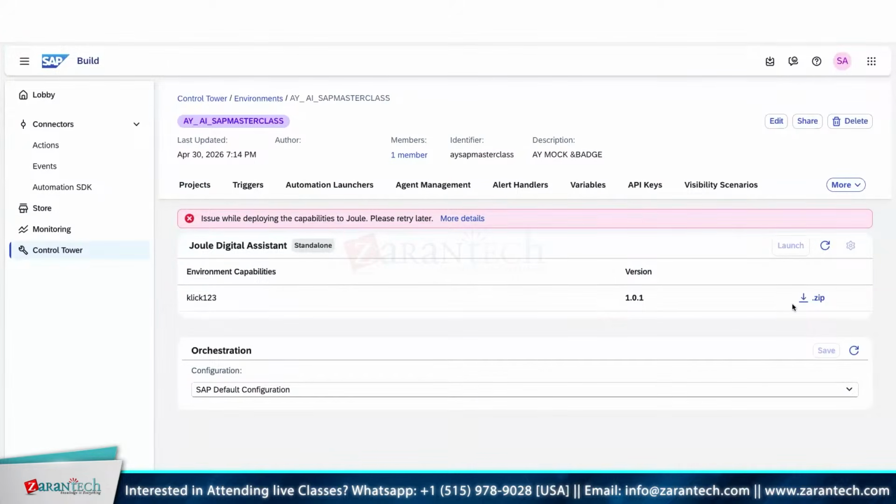Okay, but this is getting deployed. Once these tenant issues are solved by SAP, it will be automatically done. Okay, so this might happen for you as well. Don't worry, the tenant is not a big thing. And on your normal tenants, it will be automatically deployed. You can launch the station, you can see the task.